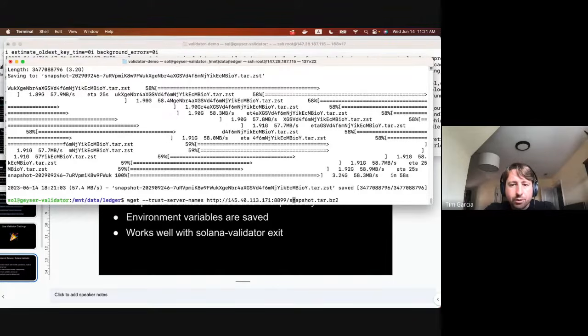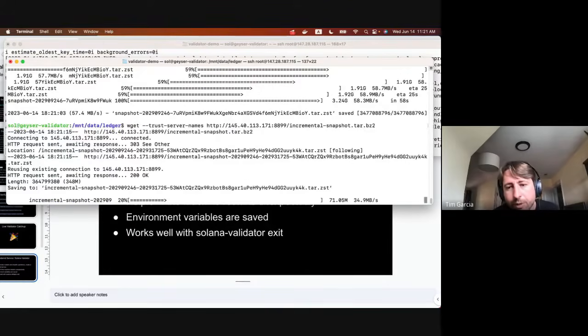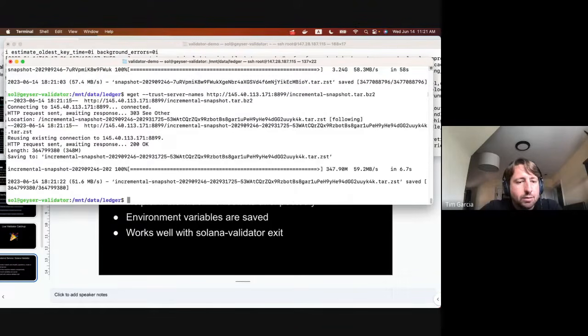And I'm going to try to make sure I don't make any typos. Incremental snapshot. Okay, and this one should be quicker. Incremental snapshots, kind of by definition, are smaller than the normal snapshots. All right, so I'm all good. Now I'm going to restart the service.